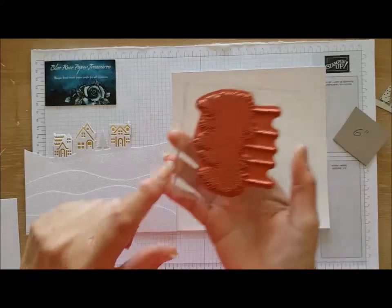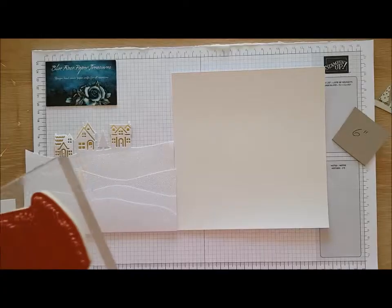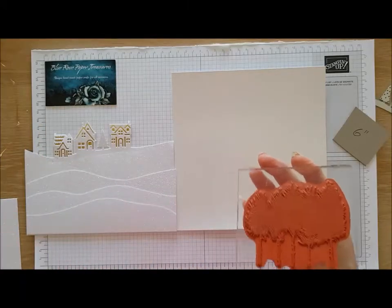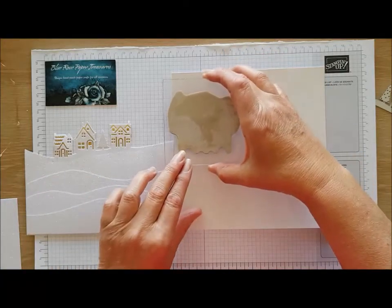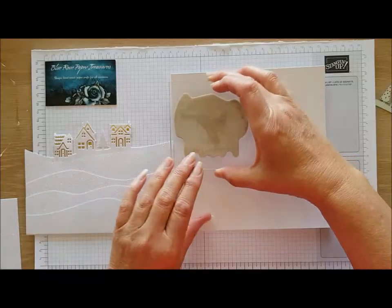With this particular stamp, what's this stamp set called, In the Woods? I can't find it, it's not here at my desk. Don't press too hard, otherwise when you emboss it, it just turns into a big white blob. So just gentle embossing, and possibly line it up with about where you want it. The houses are behind, so the houses are in front of the trees.